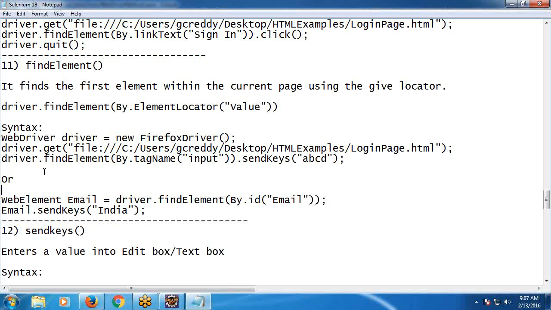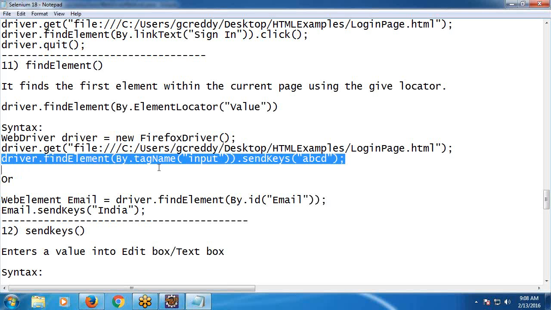Whenever we want to perform multiple operations on the same element, you use this second syntax. Otherwise, you can use the first syntax also. But in every operation, you need to write find element, meaning recognizing the object, and then performing the operation.